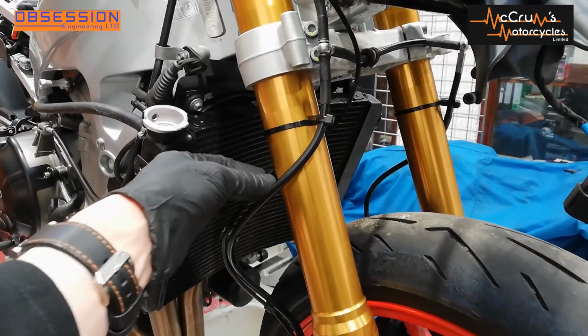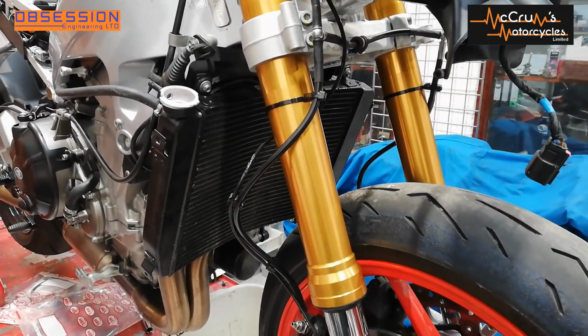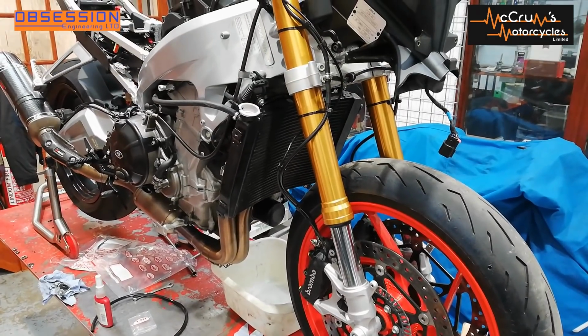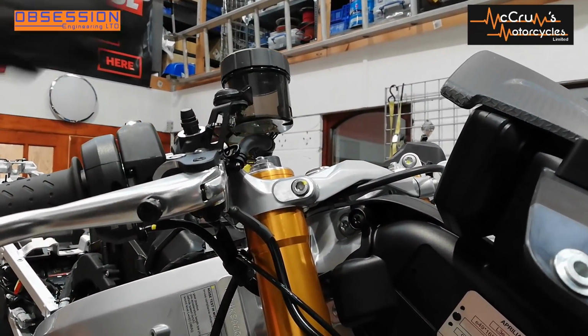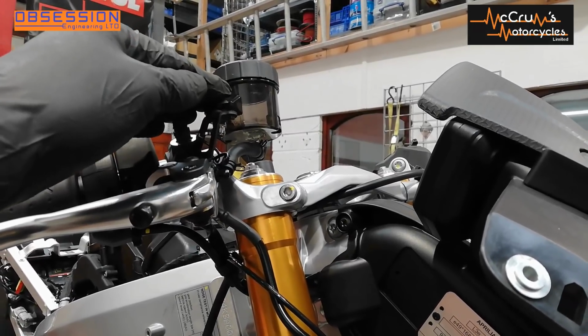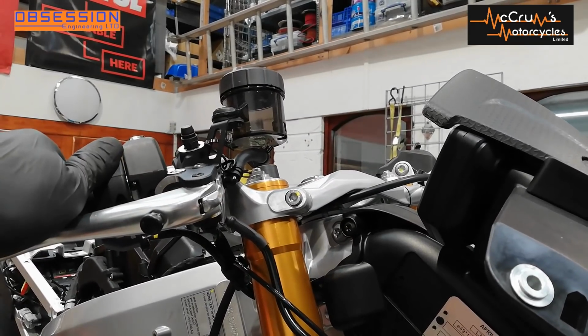Slightly annoyingly, the traction control wire goes up the inside of the fork leg, but I will move that later. Right, now that that's all connected, what I need to do is bleed it up. And oh, what fun that can be. For those not familiar with bleeding brakes up, I'm going to fill the fluid reservoir with brake fluid. I'm going to be using Motul RS660, which is a really high boiling point, race spec fluid.